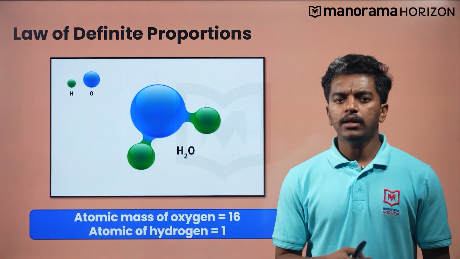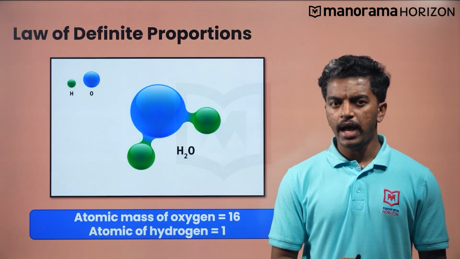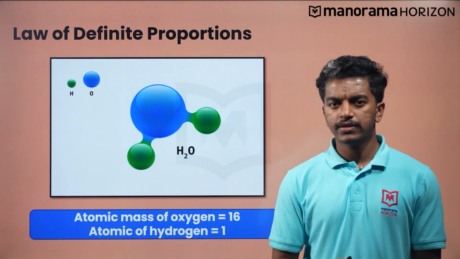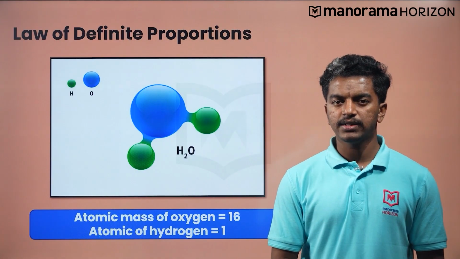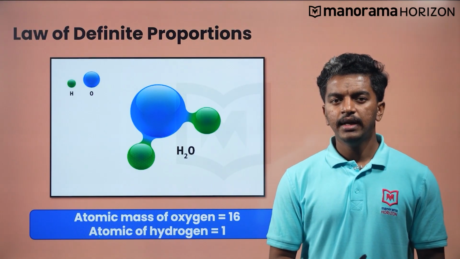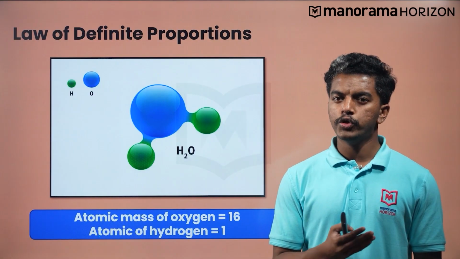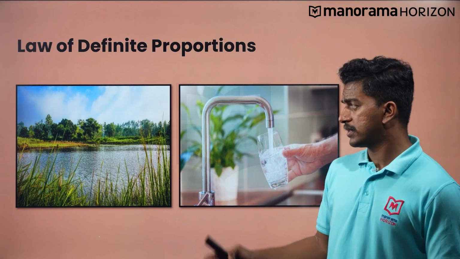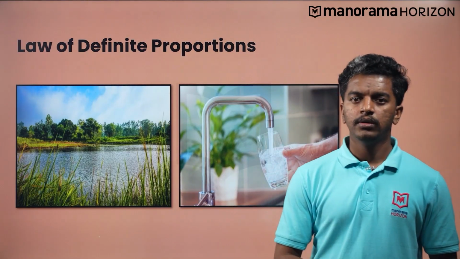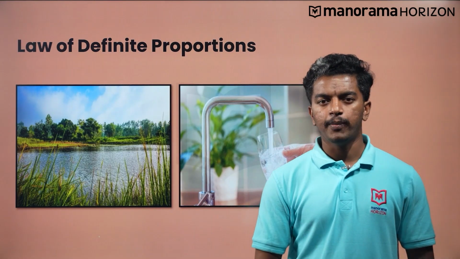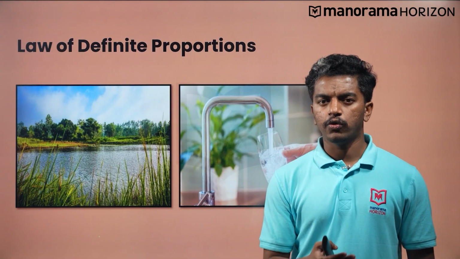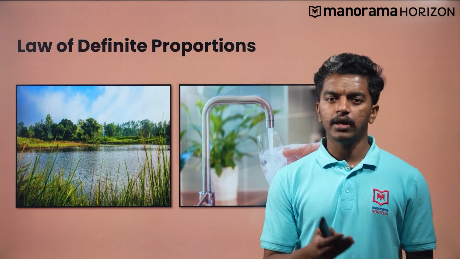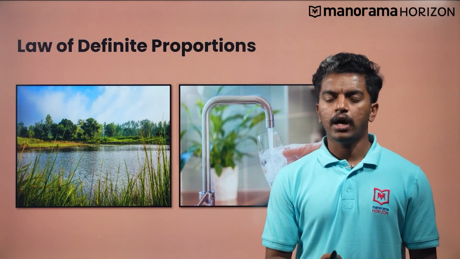For example, the chemical composition of water is 1 atom of oxygen and 2 atoms of hydrogen. The atomic mass of the oxygen is 16 and hydrogen is 1. That means water consists of 11% of hydrogen and 89% of oxygen. This is the chemical composition of water. There is no other way of creating water. Now, if you take 2 samples of water from 2 different sources like pond water and tap water, if we study the chemical composition of both the samples, we will find that the chemical composition of water is the same for both samples because 16:2 is the fixed chemical composition of water. It will not change according to the source.